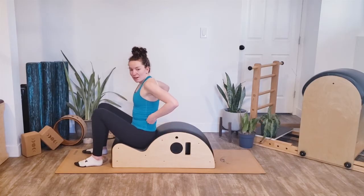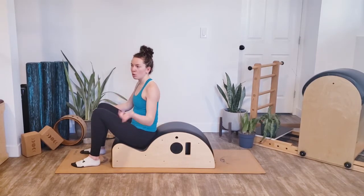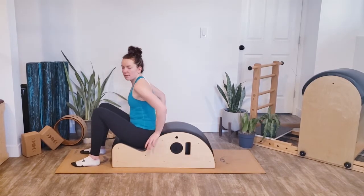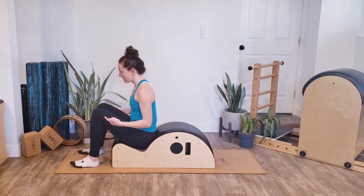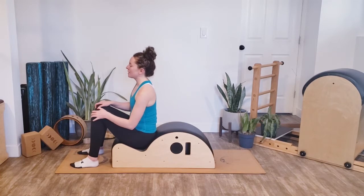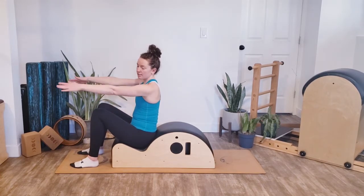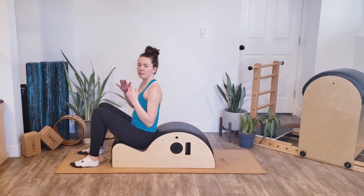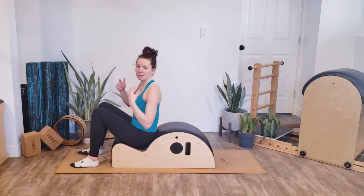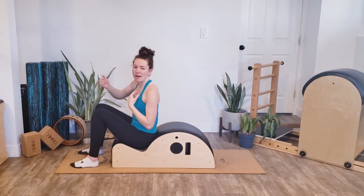To start out, we're going to be doing our short box series that was normally done on the reformer or on the ladder barrel, but today we're going to do it here on the spine corrector. So we're going to start with our feet down flat on the mat in front of you. You can either have hands behind your head for something a little more advanced, or across your chest, or out in front. I'm going to go across my chest just so that it's a little easier for you to see me. When I'm here, I kind of block my face and my voice travels other directions.